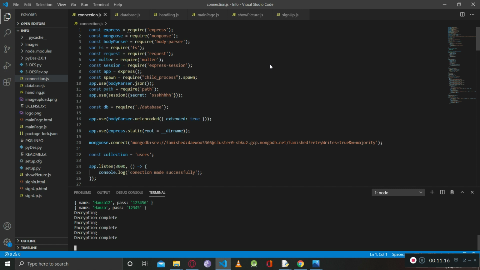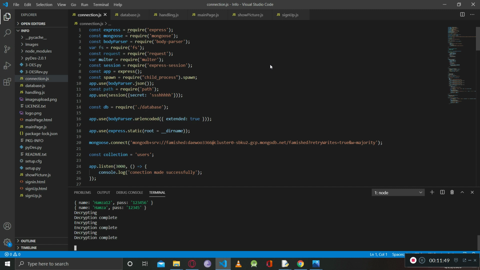I think it's better if we discuss the encryption algorithm first, and then wherever the JavaScript, the HTML, the front end, or the local server is used, we'll discuss that as well.